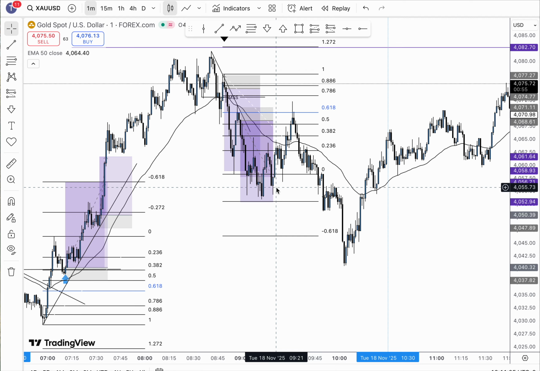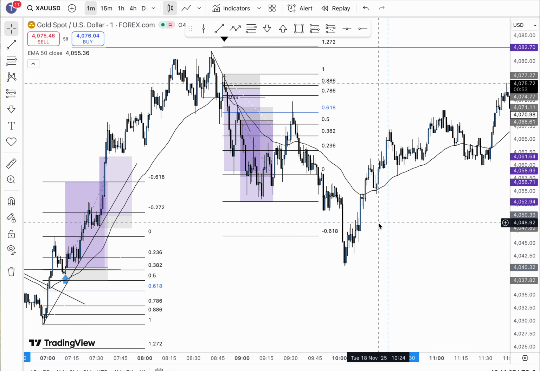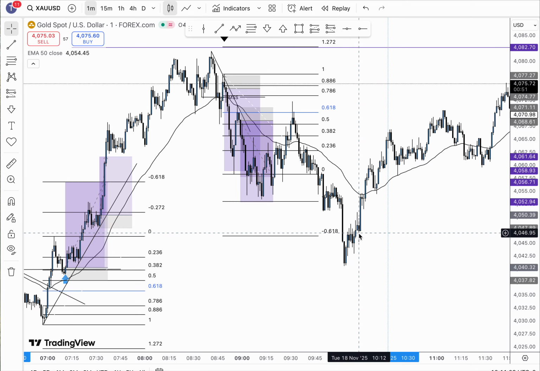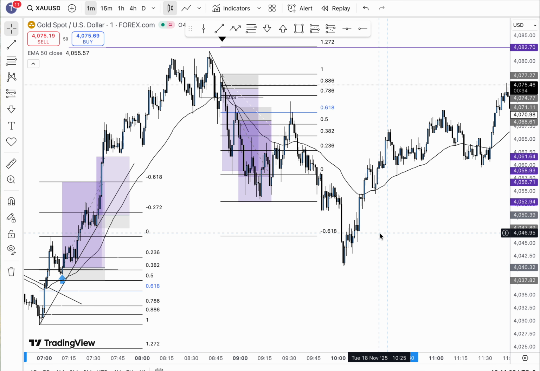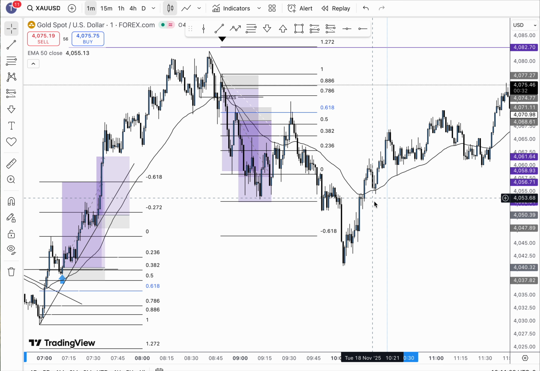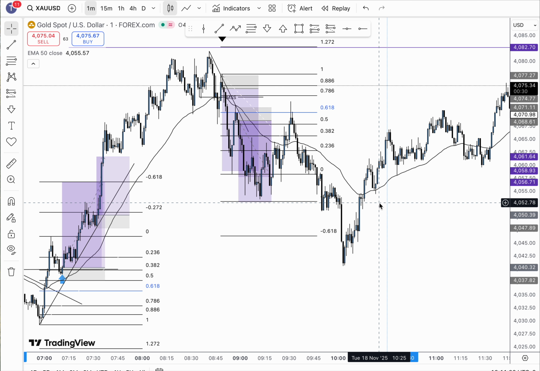It was getting close to the end of the session. It was about 10:25. We only had about 5 minutes left until our trading rules of just getting off the charts. We don't want to overtrade. We don't want to be staring at the markets all day. We want to go out and do things and live our life, right? So we saw a buying opportunity at 10:25, which was right around here.